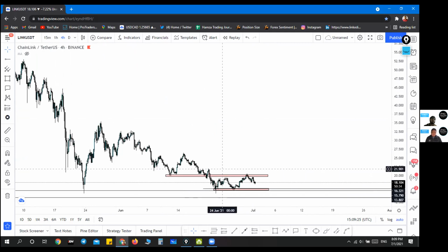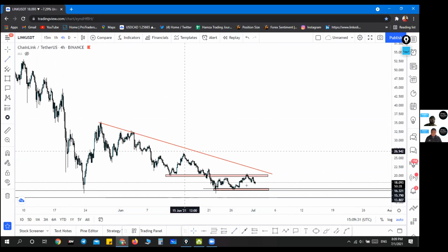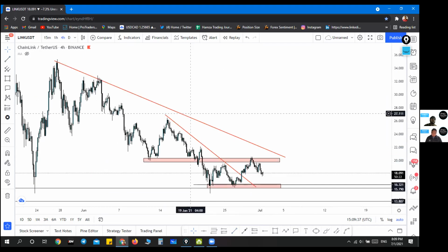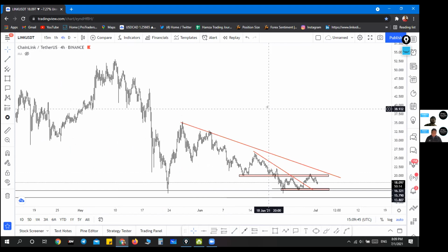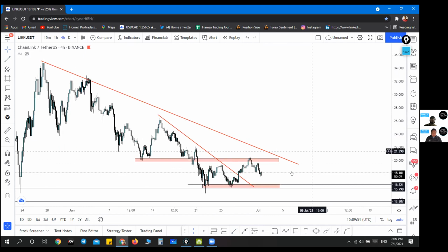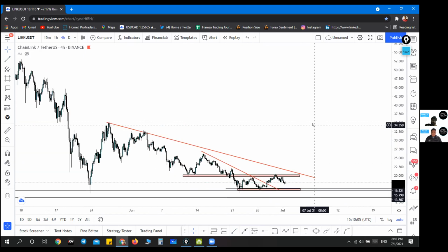So we can also see the downside trend line. So all these things are a sign of weakness. So as long as we are below these kind of slanting lines, we are in a downtrend. So let's see how the BTC plays out in coming days, and it will indicate the direction of Chainlink. So for now, this area will act as a support. We would see some sort of a bounce, and a break to the downside will push the price even lower to the 13.807. So let's have a look at Litecoin.